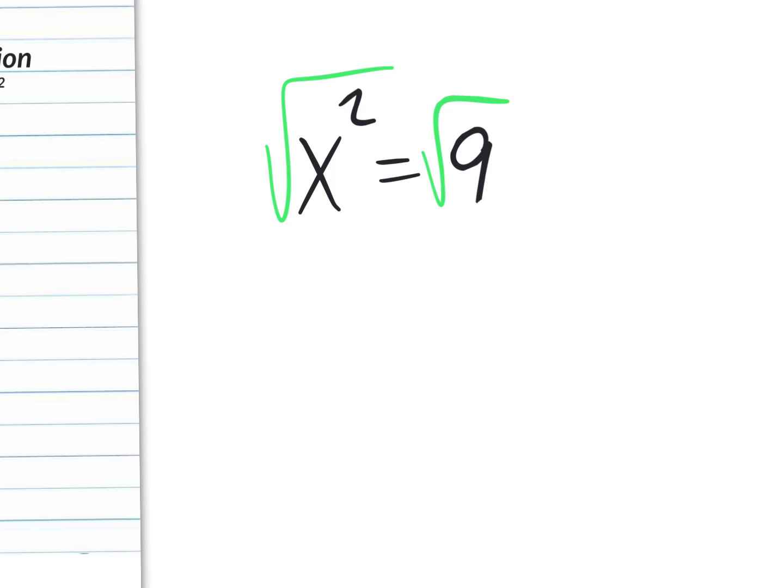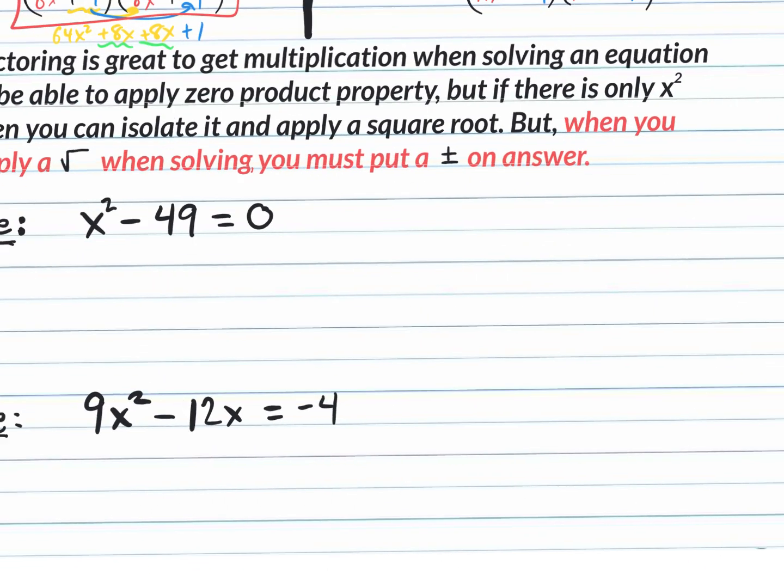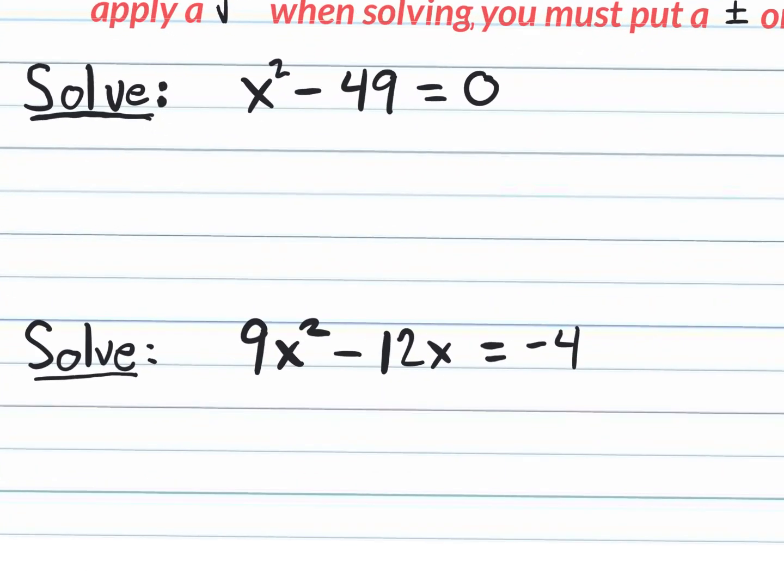And when you do it to one side, do it to the other, and you will get x by itself. The equal sign will come down. But the detail you need to learn today is that when you apply a square root in an equation, you have to put a plus or minus in front of your answer. The square root of 9 is 3, but you have to put a plus or minus in front of your answer. I apologize for this huge lesson, but this is important. Let's jump back over here to our notes. We have two equations.